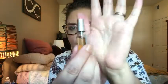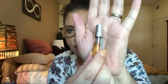The second one, I think it was a 100-point perk from Sephora, and it's from the brand Commodity, and the fragrance is Bergamot. And you can see this is quite a decent little size sample, and I have marked it right here with a Sharpie and covered it with nail polish. So I'd like to go ahead and move that one out.